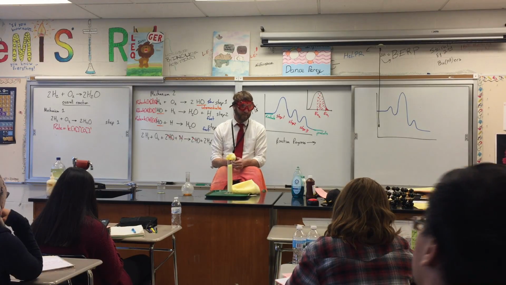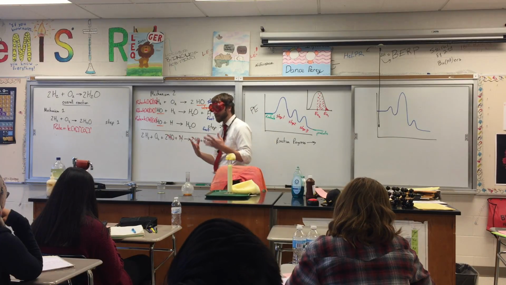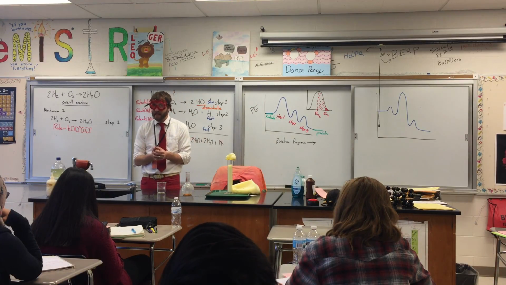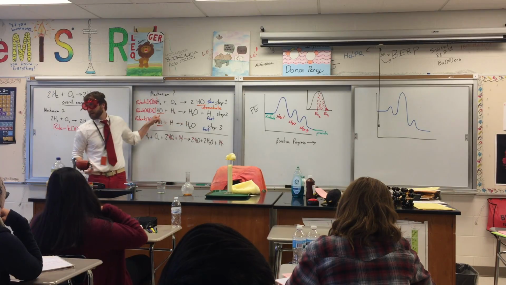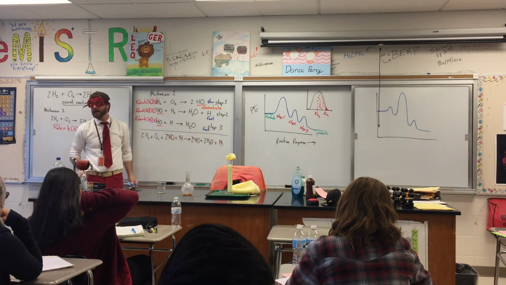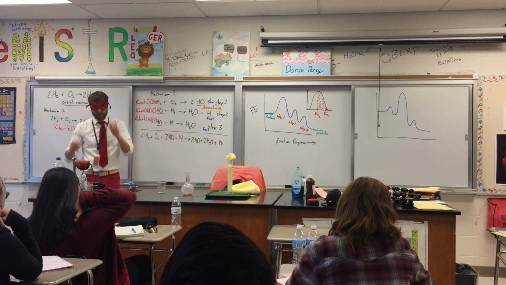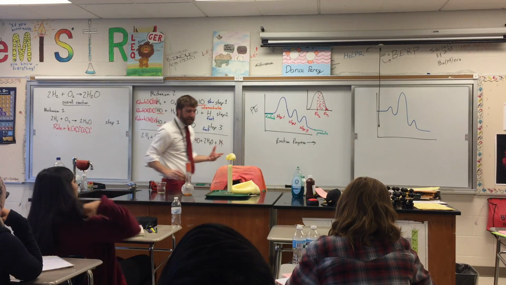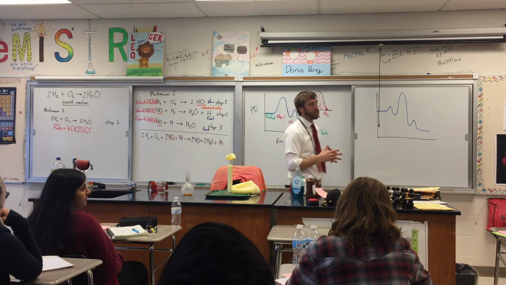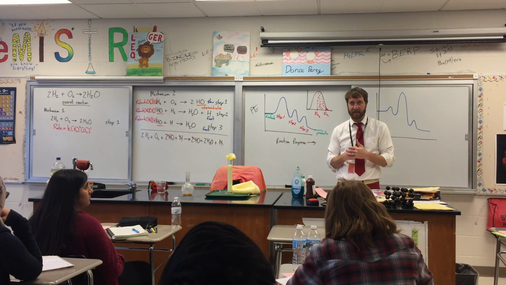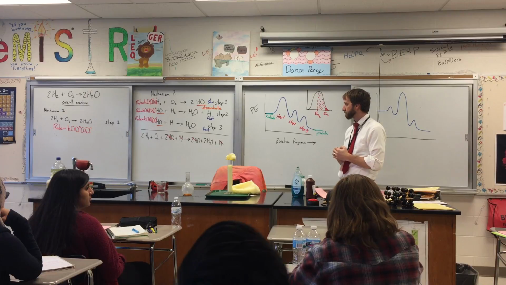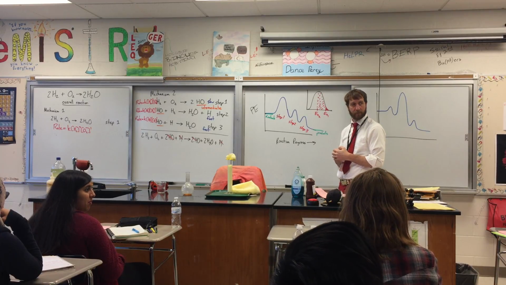Okay, so the point I was trying to make there is that it's possible that whatever that brown was, it was an intermediate. It got produced for a brief period of time, but then it got used up in another step, so it's not there at the end of the reaction. Okay? So intermediates are a really good way of trying to lend some evidence that your mechanism is a correct mechanism. All right?